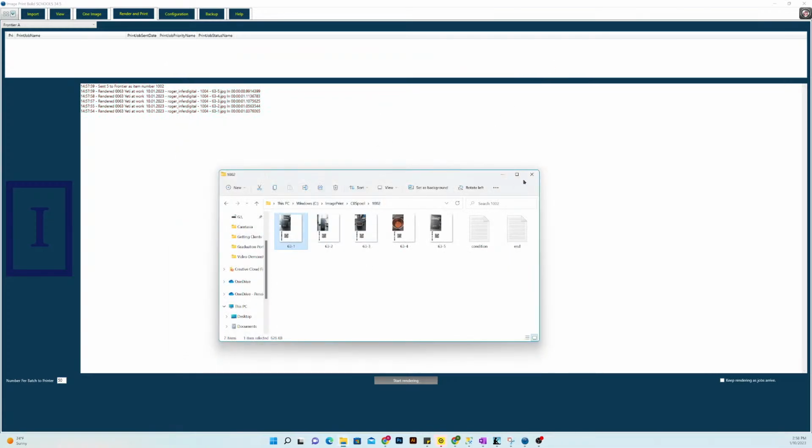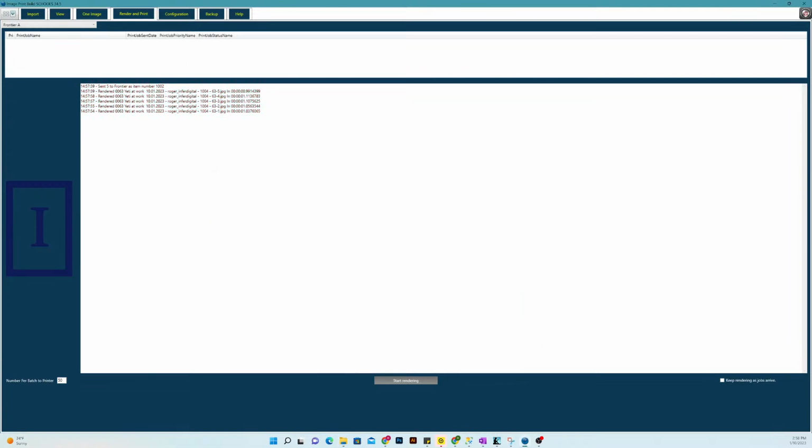But that's just a very basic overview of how we want to create layouts. There's more things that we can add to it. There's backgrounds and other labels and other information that can be automatically populated. We'll go into that in a few later videos down the line. But we hope that this video has been very helpful to you in terms of learning how to create the layout in ImagePrint and just rendering it to make sure that you like what you did.